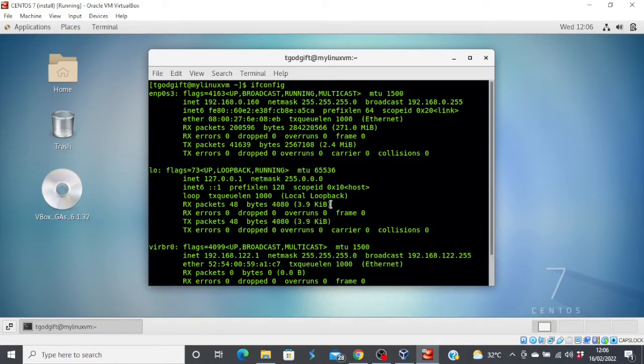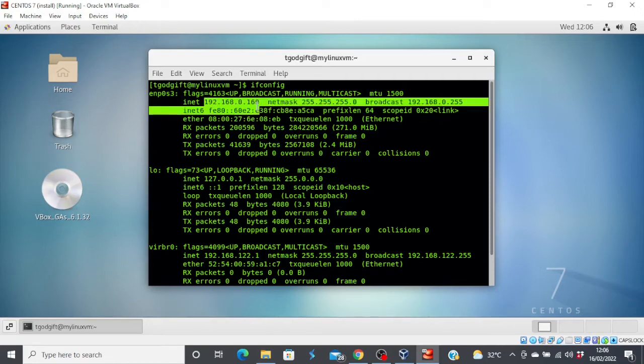And then just scroll up a bit, you'll see your network adapter. On this second line, you see inet and you find your IP address here, 192.168.0.160. This is my own IP address for my machine. Yours might be slightly different. So I'll just copy this IP address here.